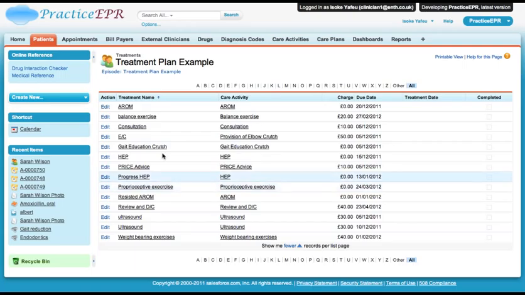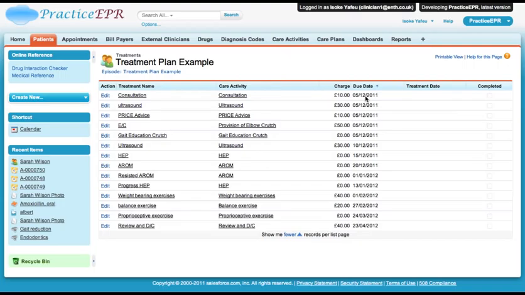I can choose to delete those if I've been given permission, or I don't have to book the appointment. It's usually better to remove them from the care plan. Now on this list I can look at which items are due to occur first, and I can book them in. So I see here there's 5 activities that need to occur immediately, and I may carry all those out immediately.